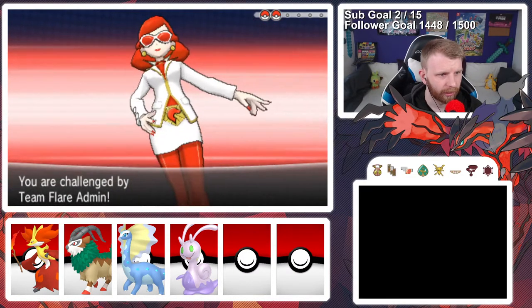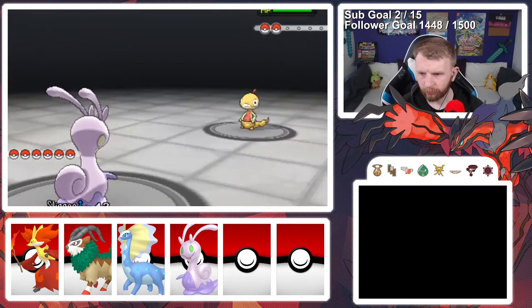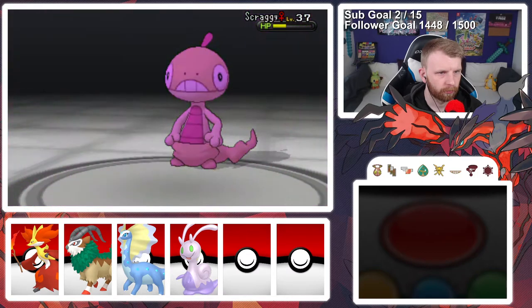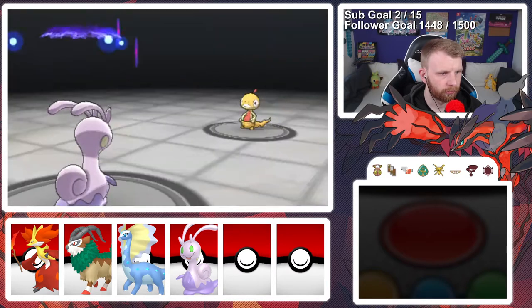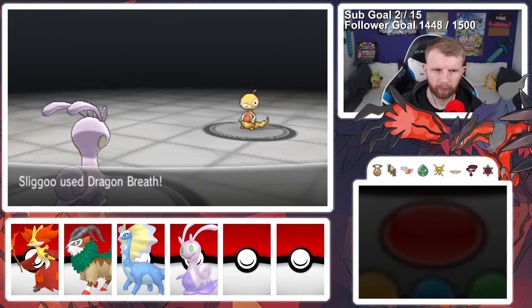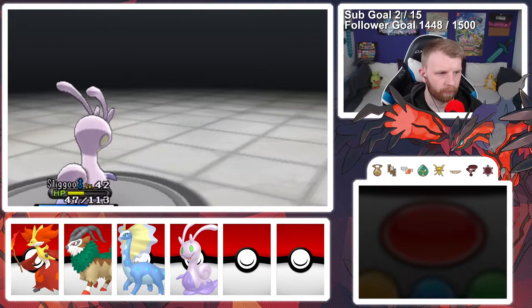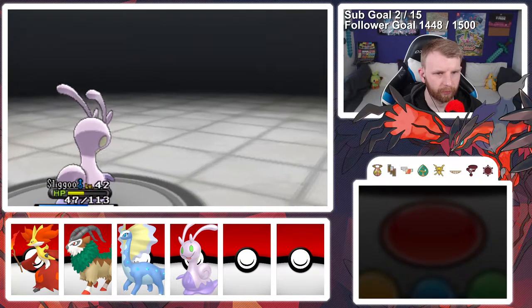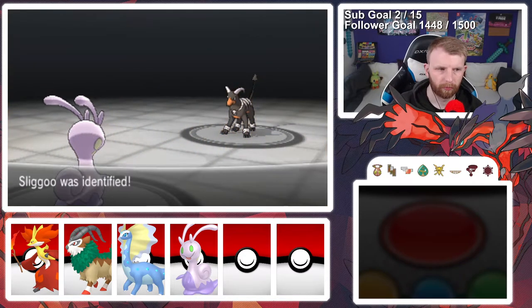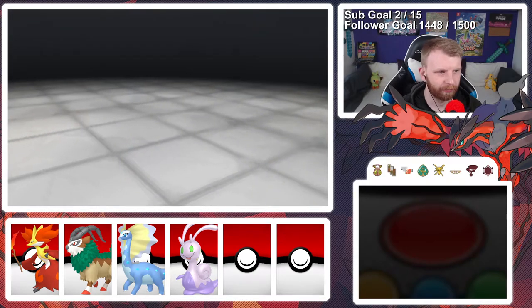Admin? Yeah, it's the female admin. The male admin is the bold one. You have a Scraggy? Okay. And Dragon Breath. Houndoom. Oh, I wanted to switch. Oh, well, never mind. Accidentally stayed. That's Muddy Water. Oh, it is Sludge. Excellent. That worked quite well, actually. Well done, Slugma.